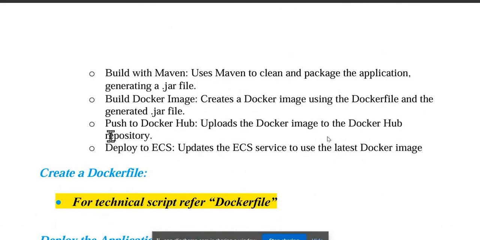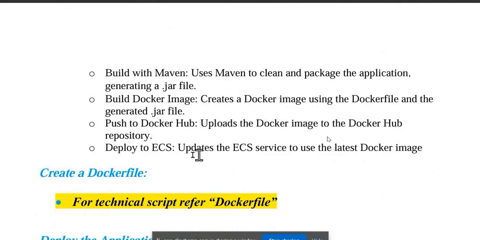Once the Docker image has been created, we can directly push that image to Docker Hub for archival or for maintaining versions. It is quite similar to a GitHub repository, where we store our things.